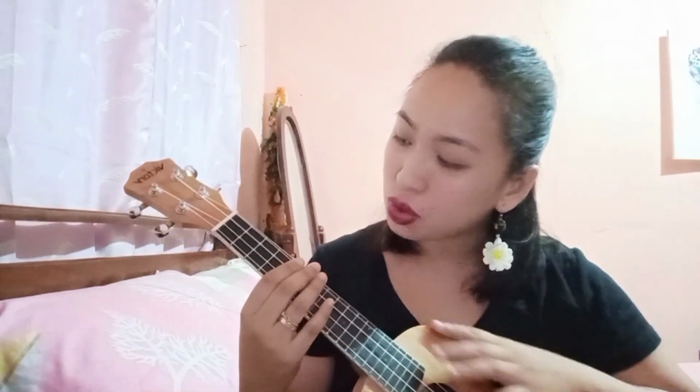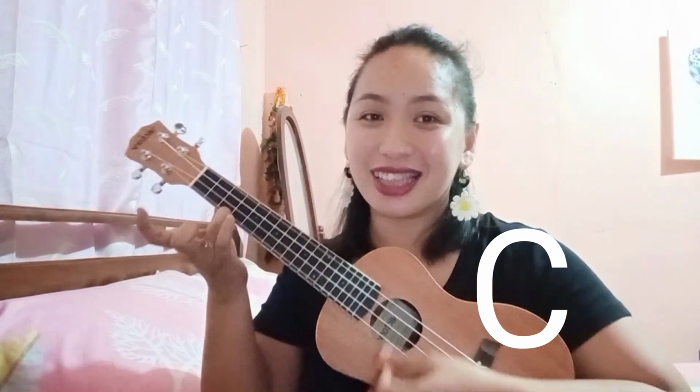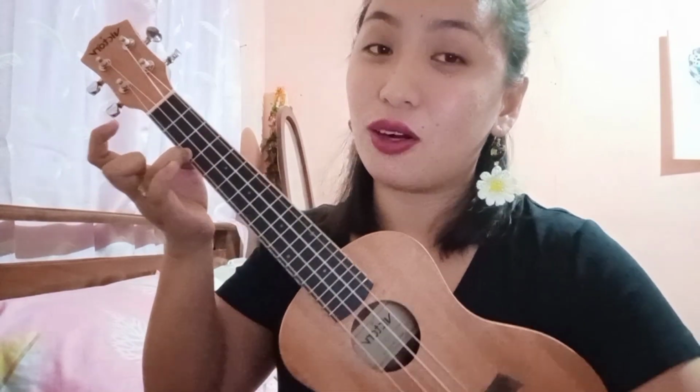This is my ring finger, and I'm going to count from first, second to third fret. The ring finger will go to the 3rd fret on the first string. So, just press it like that for it to produce the correct sound. This is C. It's so easy, right, teachers? This is C. Okay, let's practice.